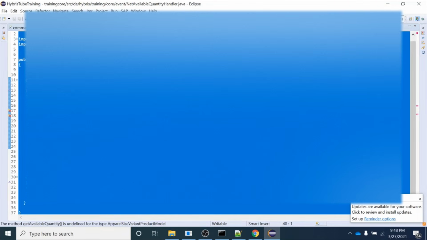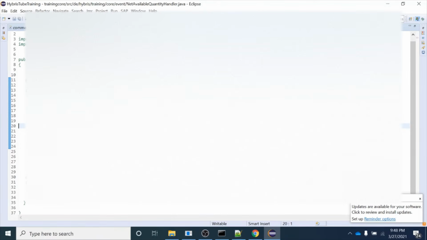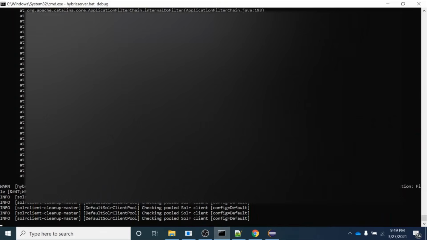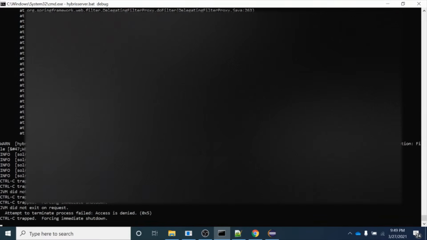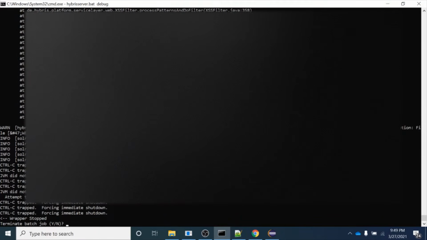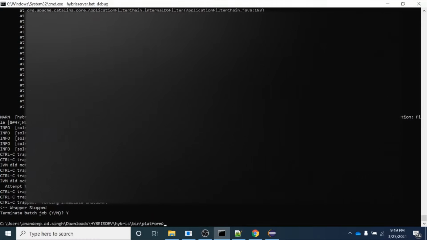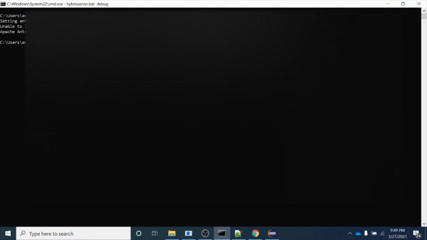That is why I'm just going to comment it just for doing the ant all, and after that I will be basically uncommenting this once I have these attributes created, right? So I will be bringing my server down by pressing Control C, and then I will write CLS to clear the screen, and then I will be firing this command to set the ant environment, and then I will do ant all.